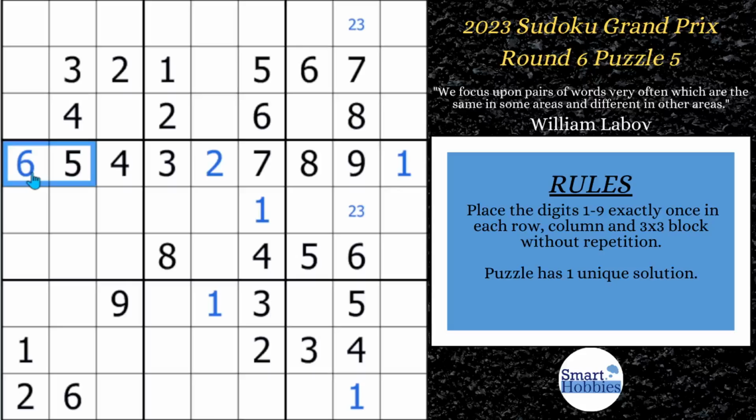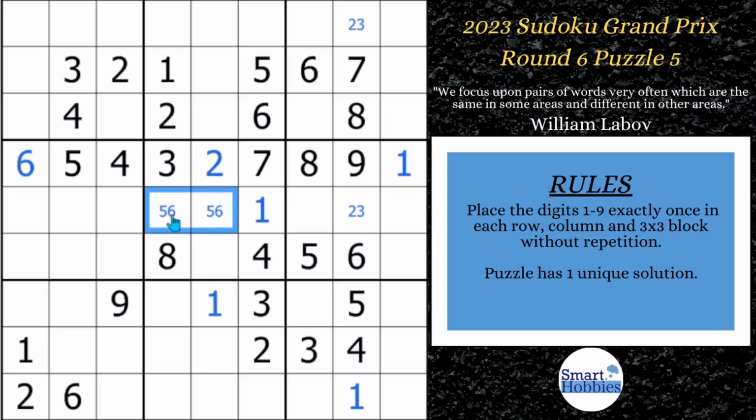Notice how we just put a 5, 6 right here in block 4. And then you have a 5, 6 right here in block 6. And a 5 and 6 right here in block 2. That limits the 5 and 6 to the same 2 cells. Whenever you have the same 2 candidates limited to the same 2 cells within a block, that makes them a hidden pair. And it means that no other candidates can be in those 2 cells.